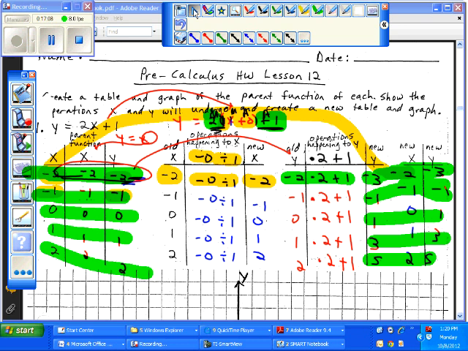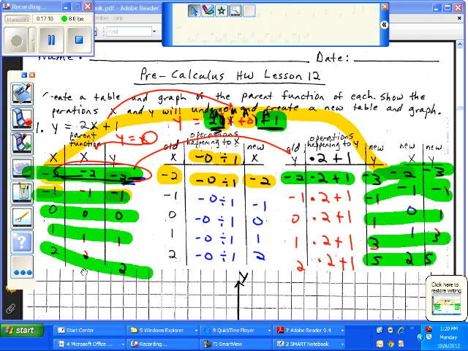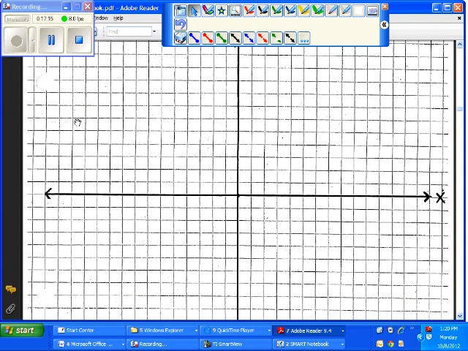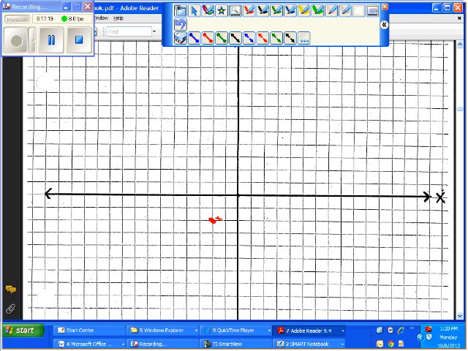I'm going to move the graph up, and hopefully y'all still have those numbers, okay? So let's look at what happened. I'll do them in different colors. My first parent function point was negative 2, negative 2. Where did it end up? Negative 2, negative 3. My second parent function point was negative 1, negative 1. Where did it end up? Same place, negative 1, negative 1.